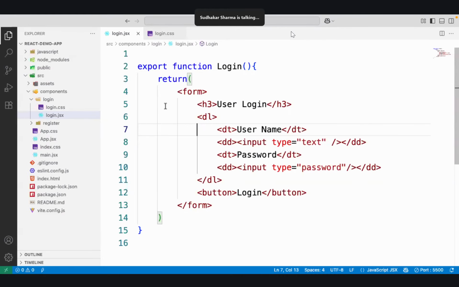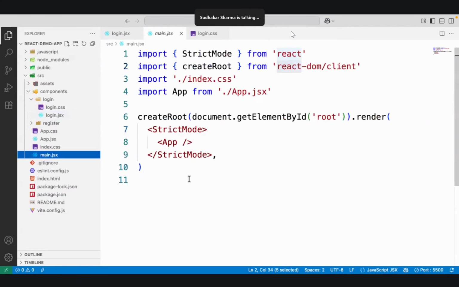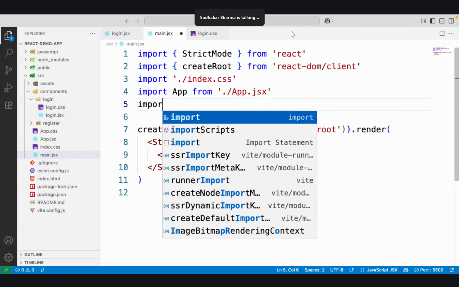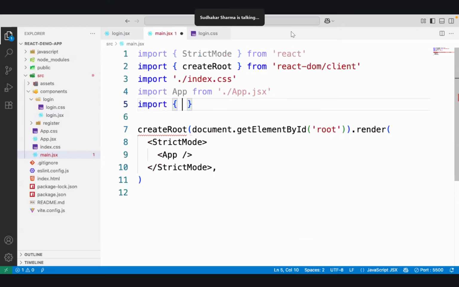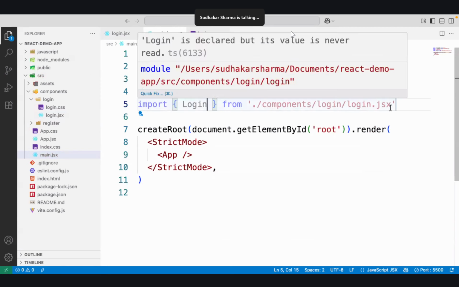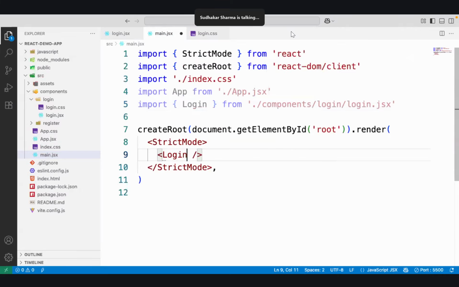Okay. Now this login we have to start. That means in main.jsx, go to main.jsx. Here which component is starting? App. We have to import our component, right? Which one? Login from components login.jsx. Am I right? And we have to just use that login here.